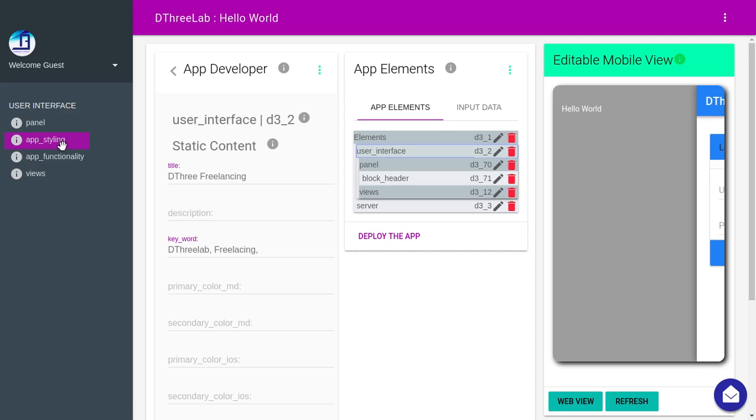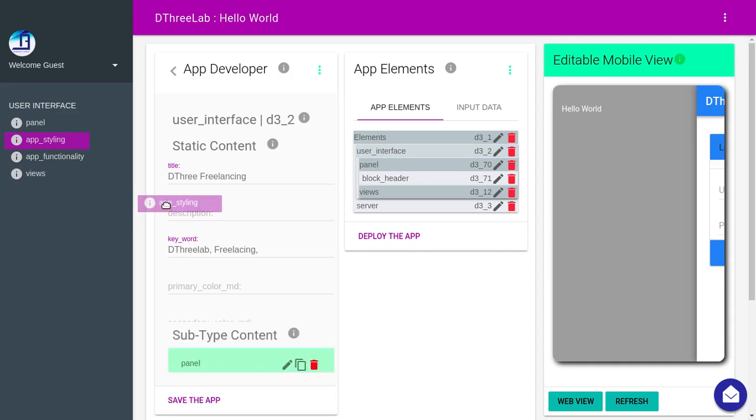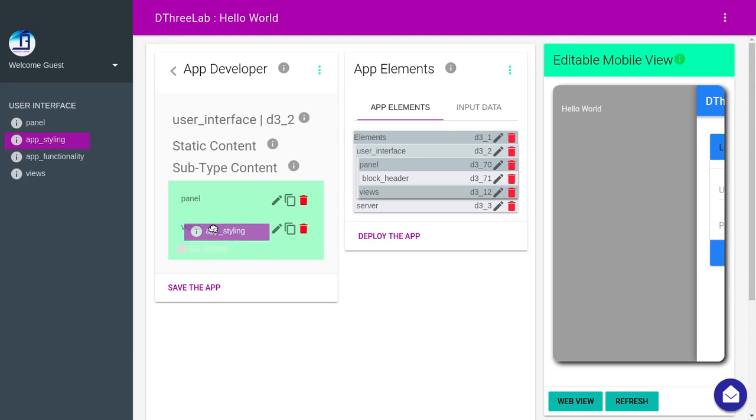Please note that this app styling and the app functionality are available for all the apps, including the panel, while the page styling and the page.js are used only inside that page. So if you have used some styling or some JS functions inside a page, then that will be applicable only to that particular page. It will not work inside any other panel or any other page. So let's first add some page styling inside the panel.